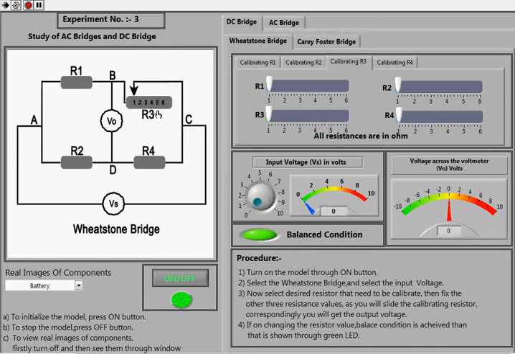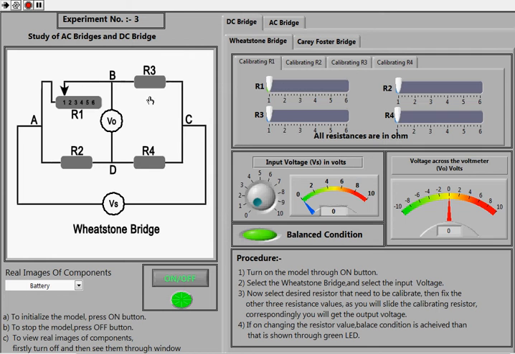Similarly for R1, you have to just move the jockey on the resistor R1. It is a variable resistor, so you move the jockey on R1 and keep the other 3 resistors fixed.